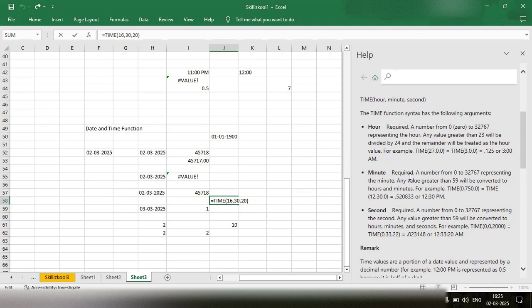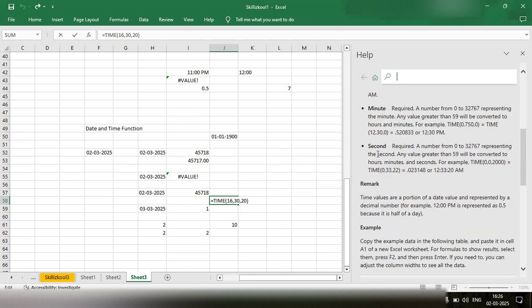Any hour value greater than 23 will be divided by 24 and the remainder will be treated as the hour value. To get the value in hours, we can divide the minutes by 60. In this way, we get the output 4:30 p.m.